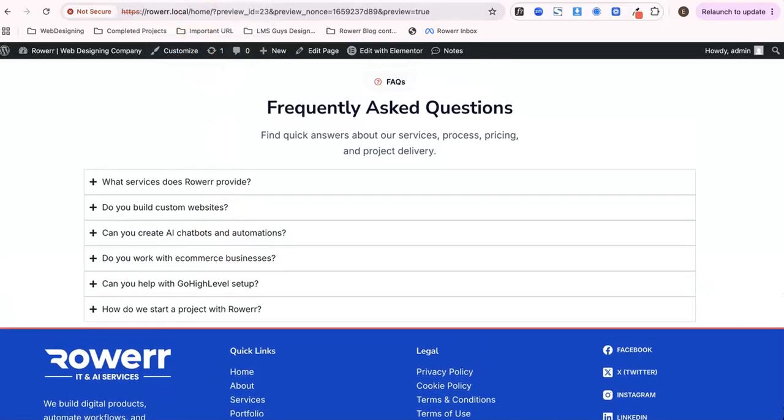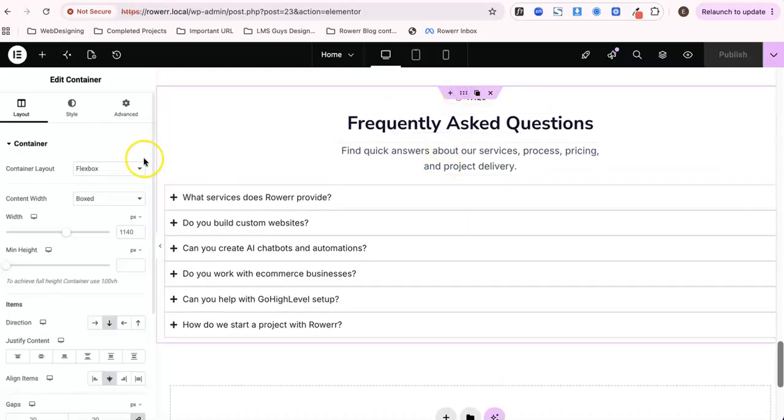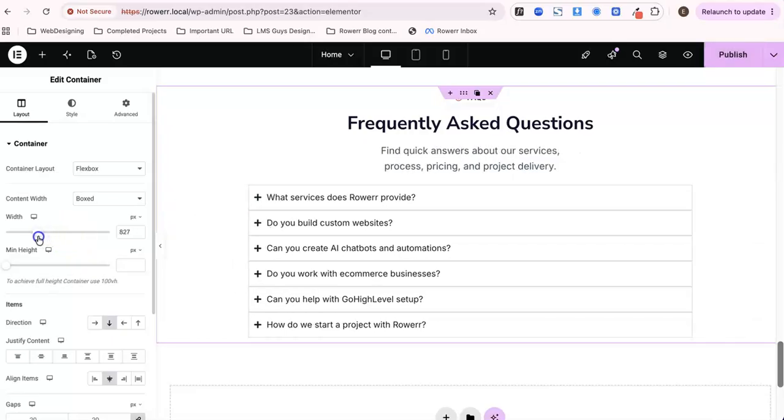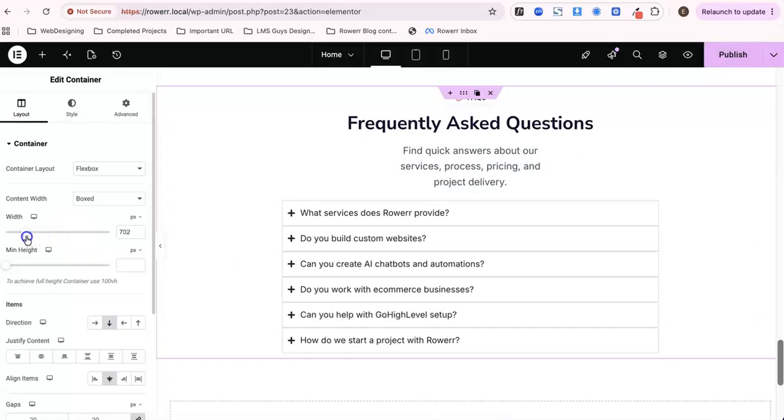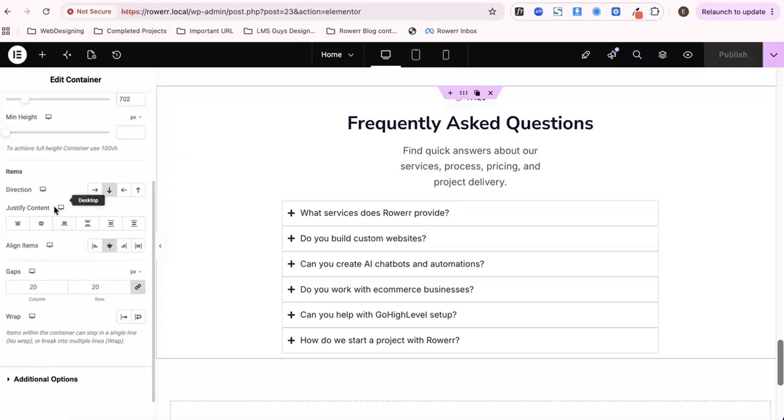Let's go here. Right now if you see that the whole content is on the left side and this whole side is just empty below this heading and everything. So first we'll go here and we will fix this issue. We'll go to the main section and we will reduce its size, its width. So now it is good. So let's see after the container and here.